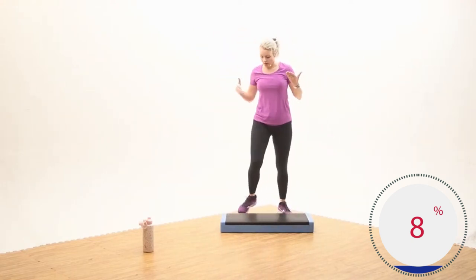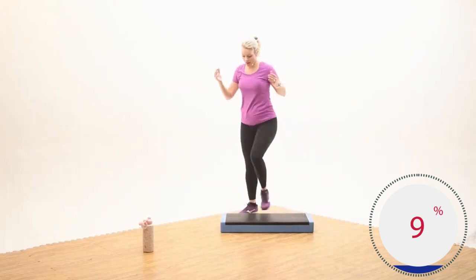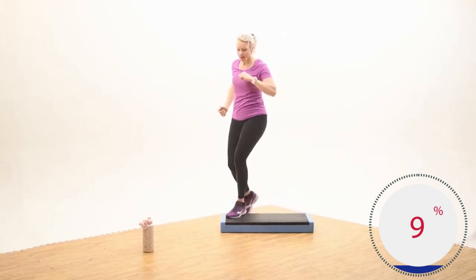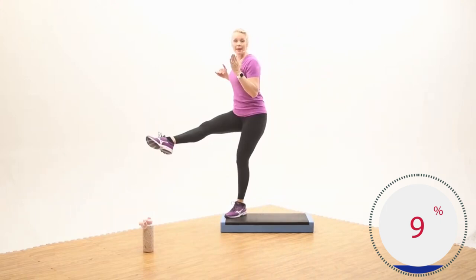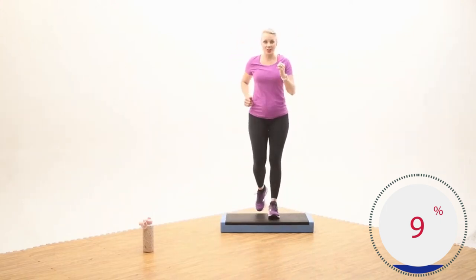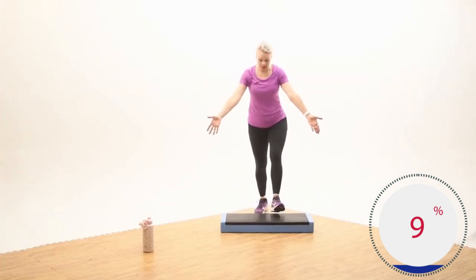So you should start to feel a little warmer. And as you feel warmer, of course, you can make your moves a little bigger, just if you like. Okay, change it up. Basics, basics, 4 times. 3, starting to sweat already. Okay, take it 2 V-steps.